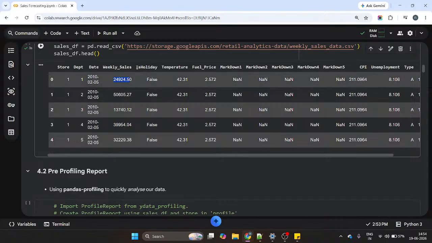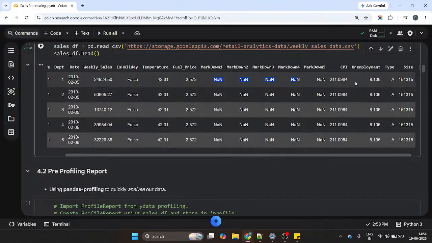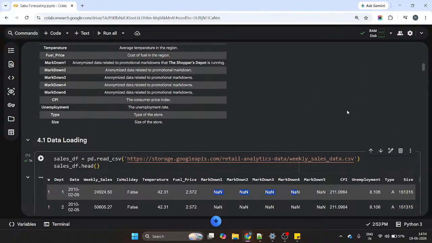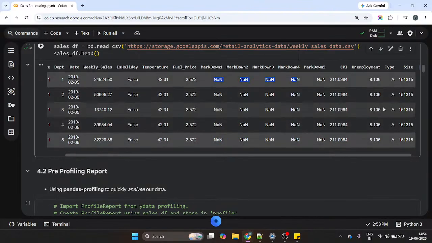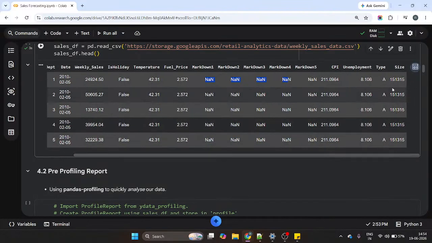Then is holiday true or false, temperature, fuel price, and these are markdown 1, 2, 3, 4, 5. And here we have missing values, we can see here, in markdown 5. Then we have CPI. What is CPI? It is the consumer price index. Okay, then unemployment is here, and type of the store, and we have size.